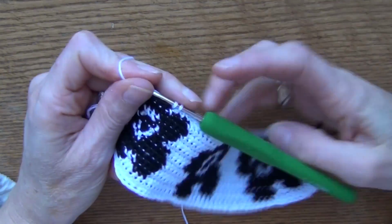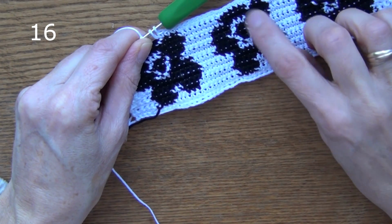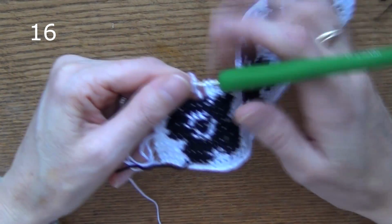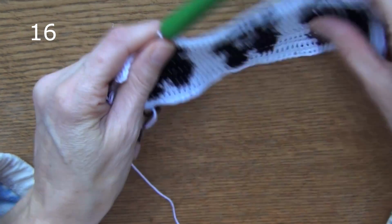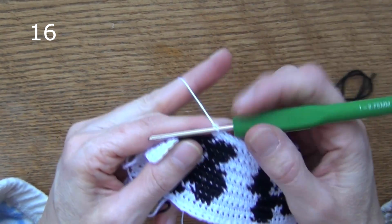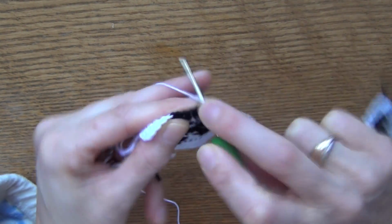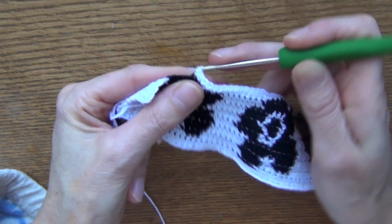Alright, so I've now completed all my little flowers, and when you've done that last row, you just do 1 row of single crochet, because we started off with 1 row just plain single crochet, so we want to make it equal on this side. So just do 1 row of single crochet here, and then we're going to do the border, and I'll show you how to do that.